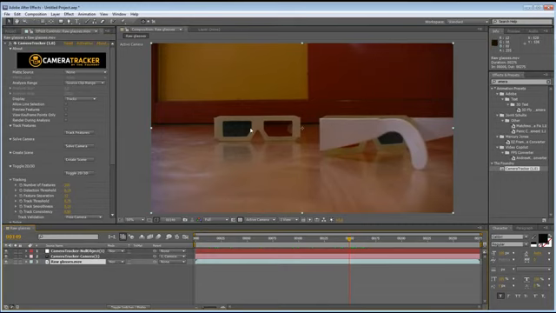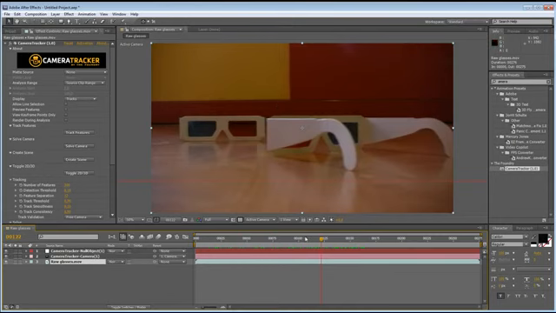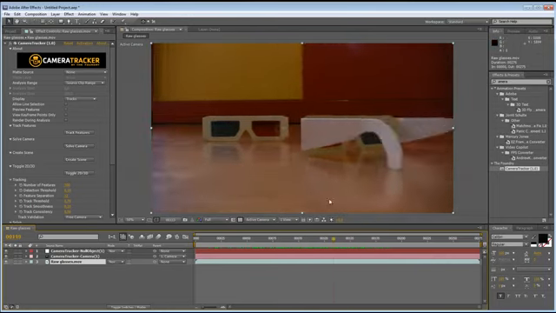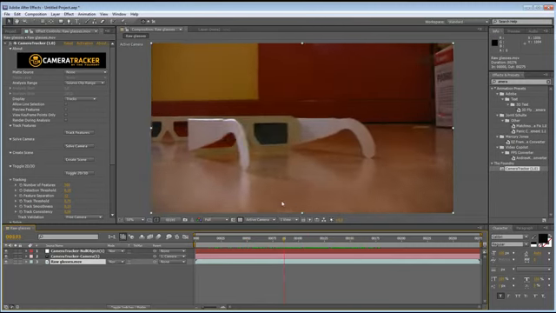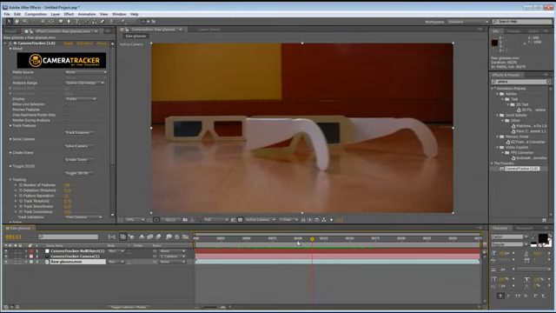So what we have to do, the idea is you create 3D planes right on the footage, so it matches the footage. For example, we're gonna add a layer right here with a mask to exactly match this one, and it will automatically follow this. And maybe we're gonna add some keyframes to match it exactly. And we're gonna do it for all things, like the floor and these pair of 3D glasses too. And it only works for simple scenes. But let me show you what I mean.